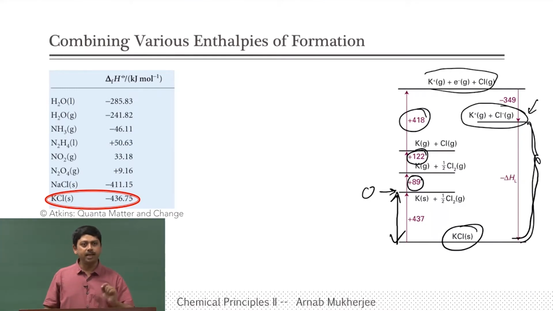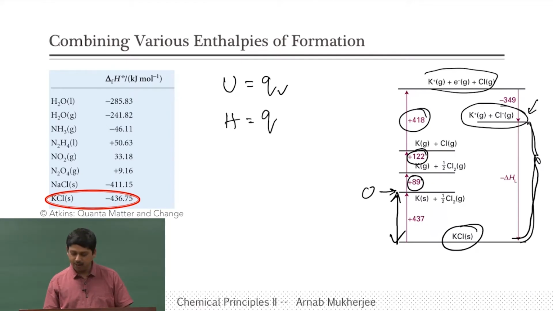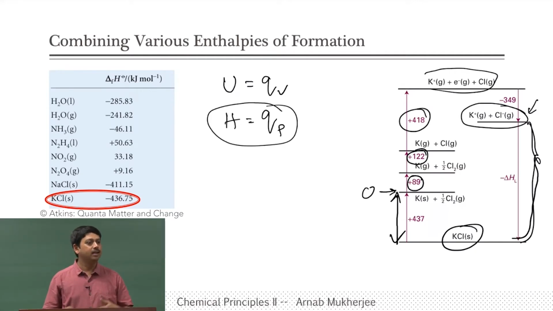And remember, enthalpy and internal energy are very similar, except there is a difference. Internal energy is heat at constant volume and enthalpy is heat at constant pressure, and between them there is just the work done PV, and that is actually very small. So, often from the heat of formation we can understand the internal energy of the system. Okay.